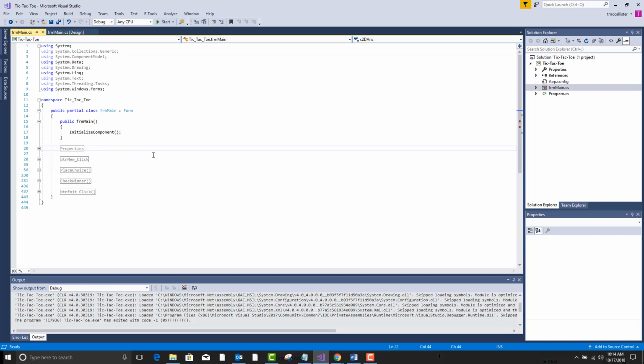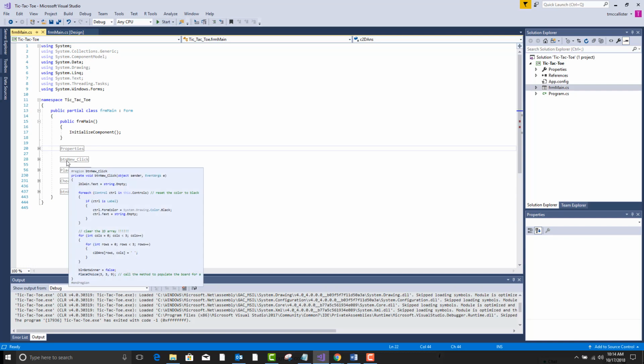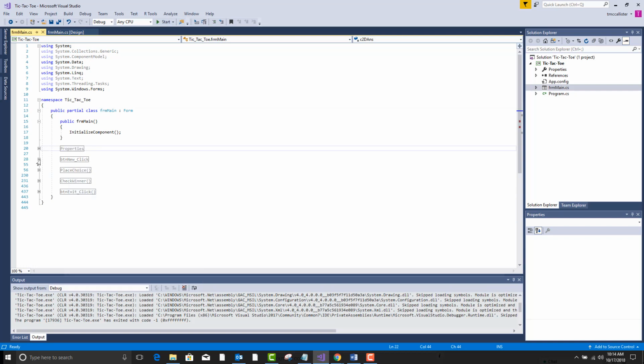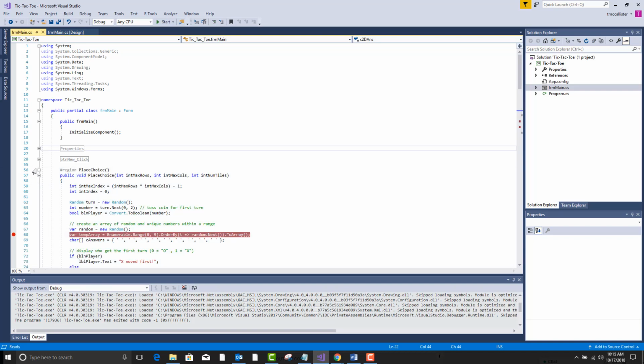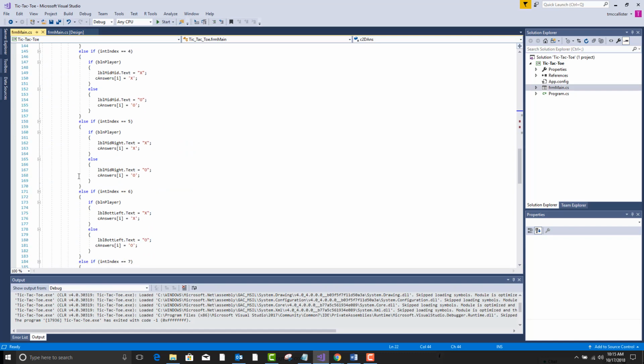In a real, complicated program, you'd have tons of properties for classes, and so it's just better to get in the habit of doing this. I'll even do it for something like an exit button, just so that it all looks the same. Here's my new click button event. I've got it in a region. Here's my place choice method, and I have it in a region. As you can see, it's rather large.